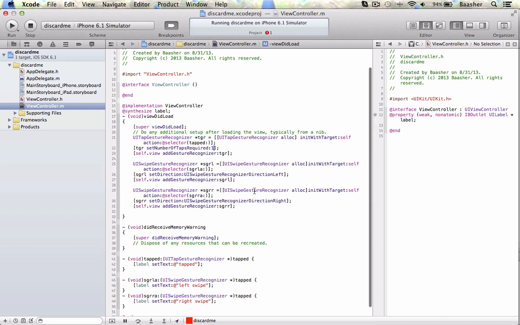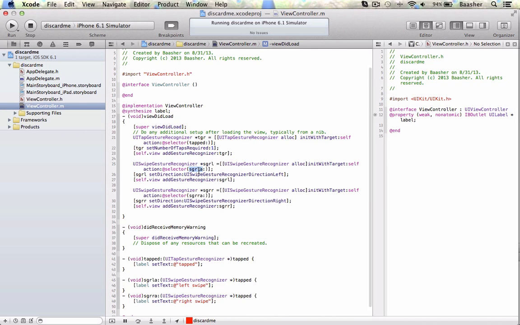Now the next is the swipe gesture recognizer, and it goes like this. Define a pointer variable, star, as swipe gesture recognizer left, SGRL, for when I swipe left. Again, UISwipeGestureRecognizer alloc, initWithTarget:self, action selector SGRLA.